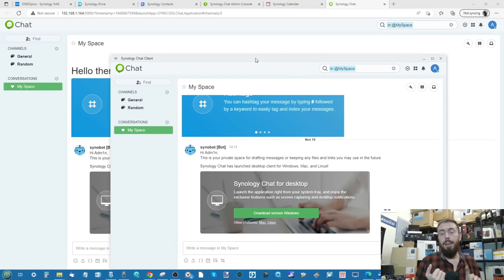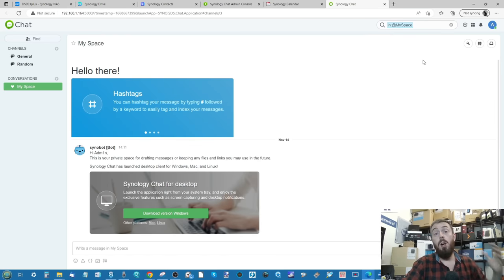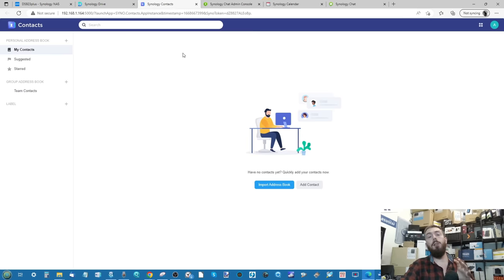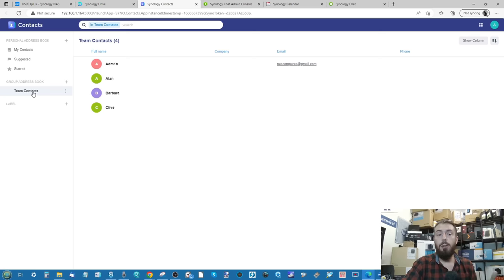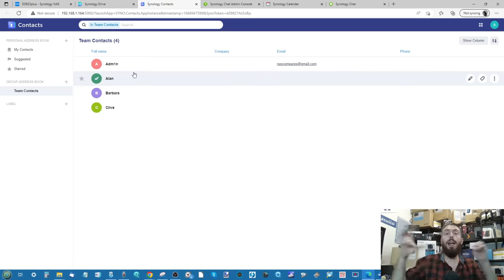A lot of the other brands either roll in things like Skype and WhatsApp, which is all good, but I like the fact that when you buy the Synology, you're getting that collaboration suite built in. And again, it extends beyond communication as well. What we can see as well is things like Contacts, where you can synchronize your existing address book and then integrate that into your email server, integrate that into your chat server, and then create that network as well, whether you're using third-party downloaded CSVs or uploaded CSVs or creating it on the hoof. And again, it integrates into those other applications where you want to integrate it into Drive, into Chat, and add those users for that contact within that big, larger in-house network.